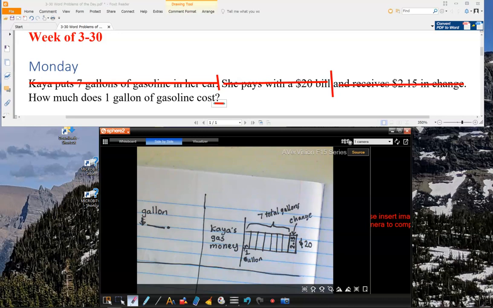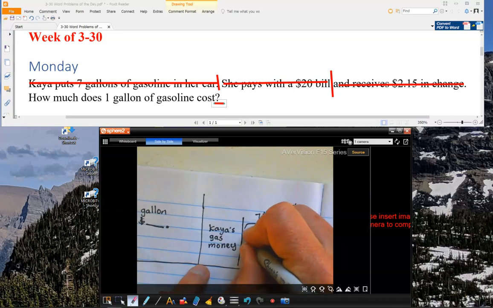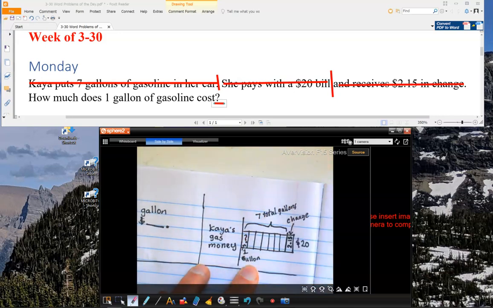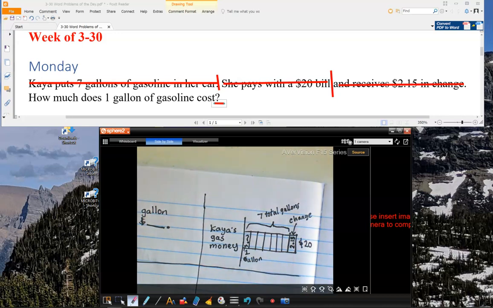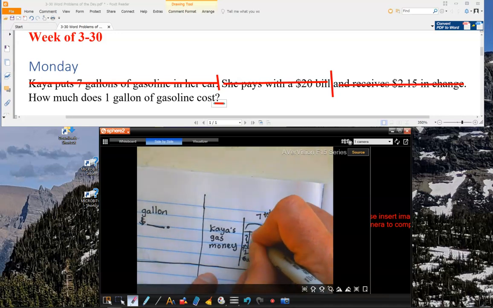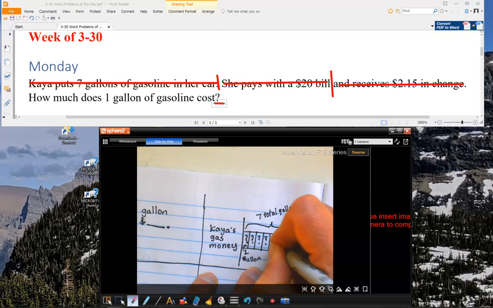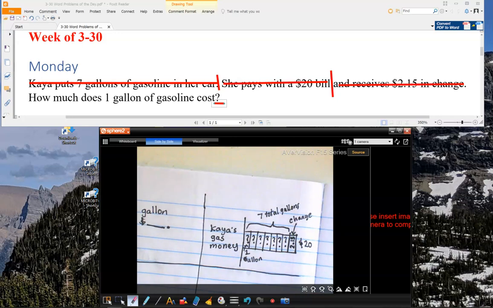Okay, if you paused the video and thought up where you're going to put the question mark, I'll show you where I put it. I'm going to put the question mark inside here. 1 gallon is going to equal a question mark amount of gas. And because each one of these question marks is equally the same, I'm going to put the same question mark inside each one of the gallons. Each question mark equals the same amount of money for 1 gallon of gas. So I put my question mark in, so I got that done. I at least put up the question mark, so I cross it out. I'm all done now.